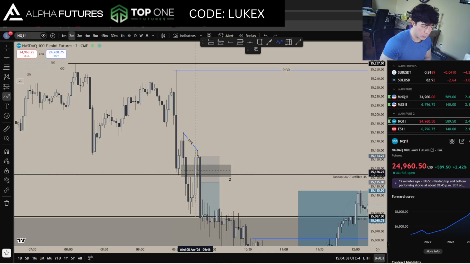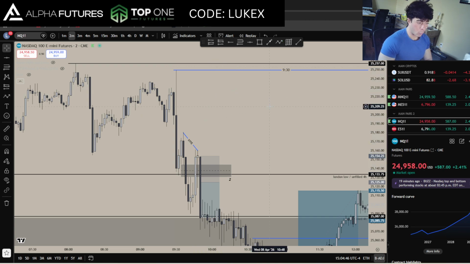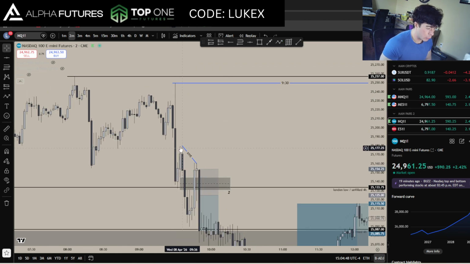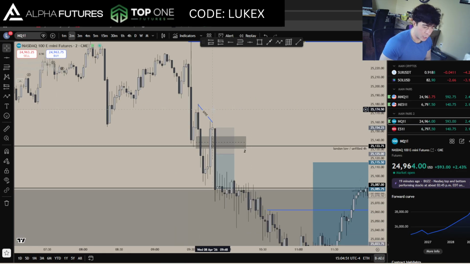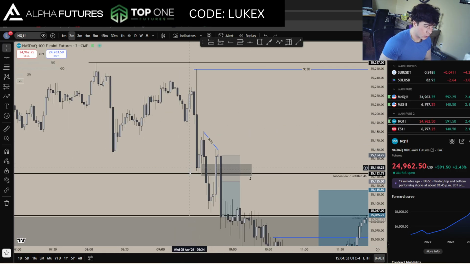If you did truly think we were going to go up and edge this low, this is what you'd want to do. You'd want to wait for price to displace towards that 9:30 wick, give you a retrace, and then look to enter. Why? Because at that point, it would have broken above this lower high. Think about simple market structure, right? Low, lower high, lower low. At this point, we're still in a downtrend until this lower high gets broken above.